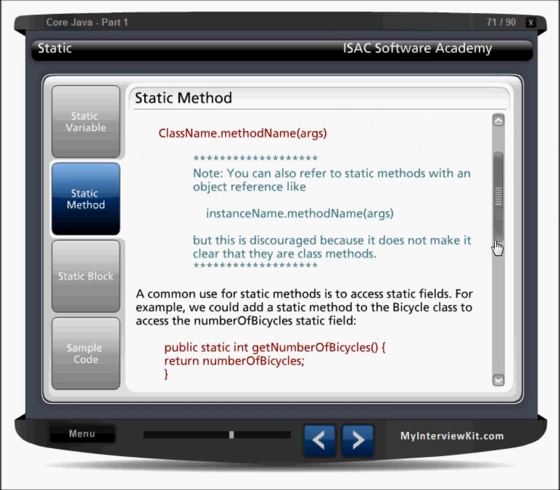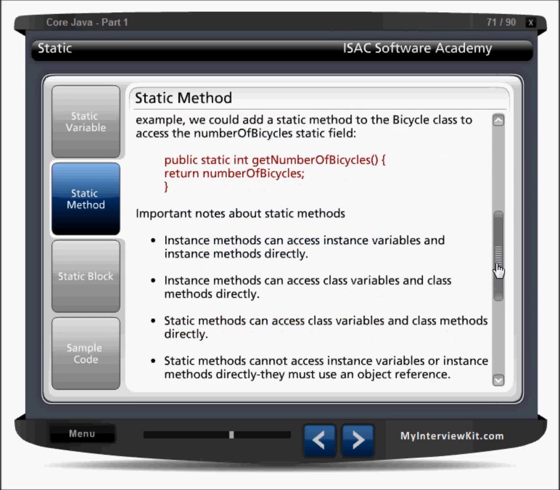You can even call static methods through an object also, but you should not do that because it doesn't make it clear whether it is a static or non-static method. So you should follow this practice.